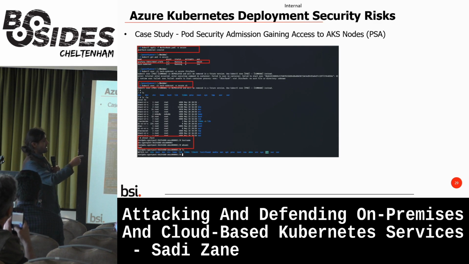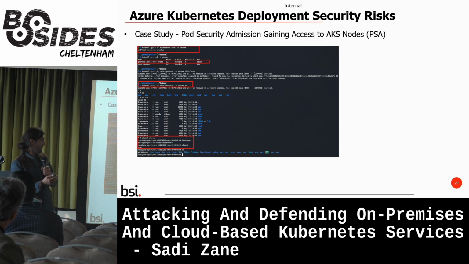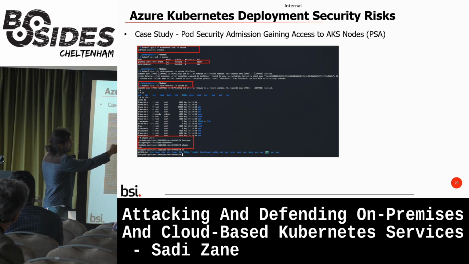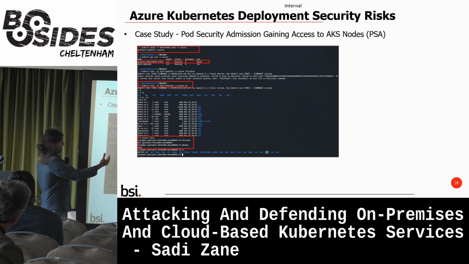Now I am simply exec'ing into the pod that I've created. If you can see, I'm doing kubectl exec -it, which is interactive, into the pod in the namespace secure, and then I'm running sh, a shell, inside that hacker pod. And then here I'm doing chroot /host.